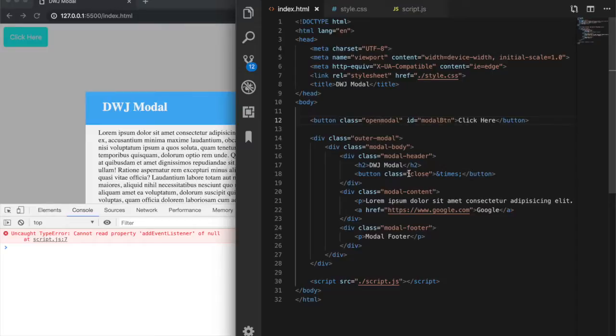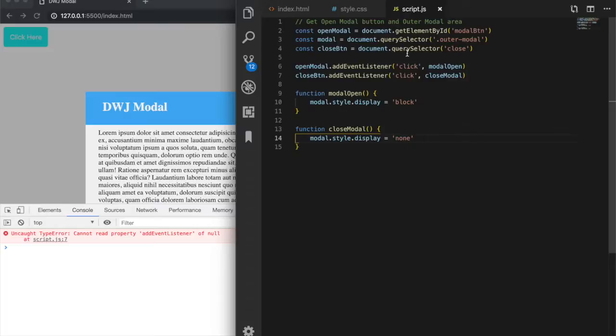Class close. Document.query selector close. Then we add the close button. And we're looking for close modal.